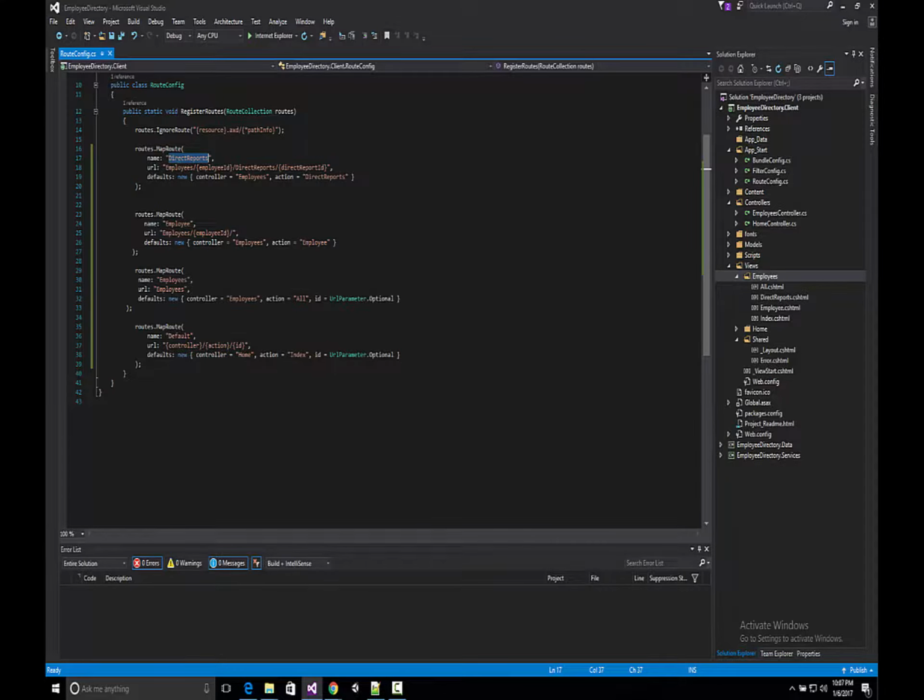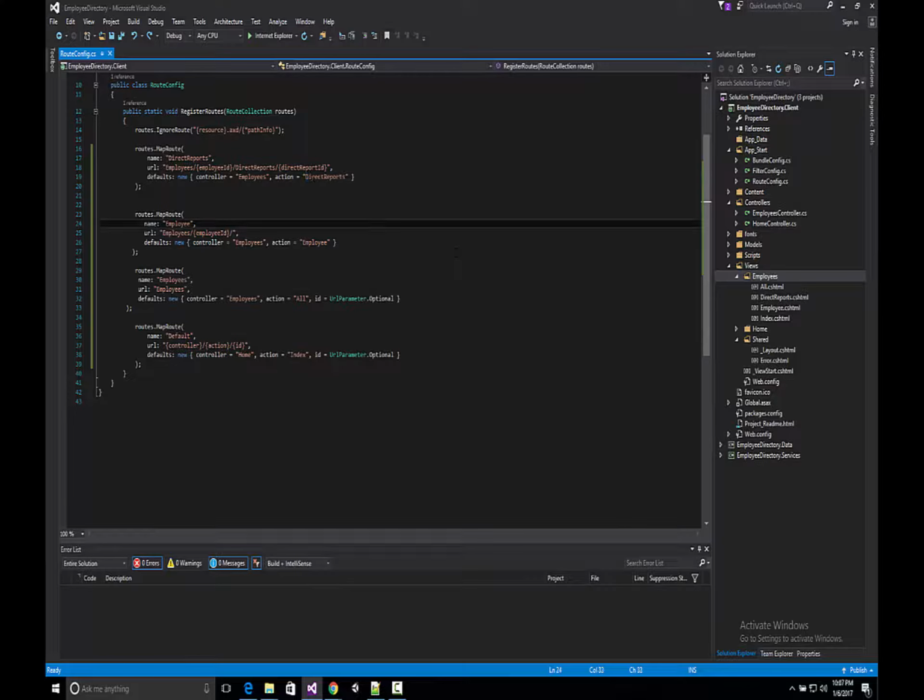And the name can be arbitrary. I can just type blah blah blah, and it really doesn't matter as long as it's unique. This is where the most important part is. This says if somebody types in slash employees slash an employee ID slash direct reports slash an ID, then this is the route we'll take. And we're going to default to the controller employees and the action type direct reports.